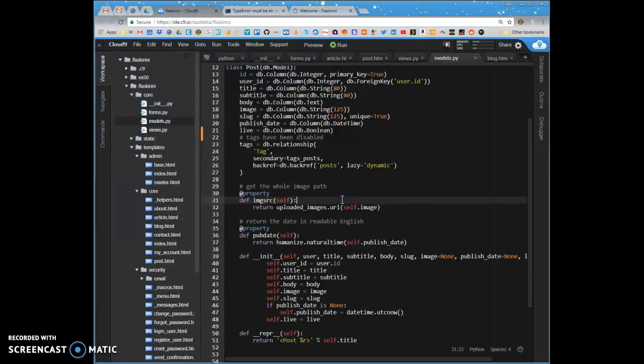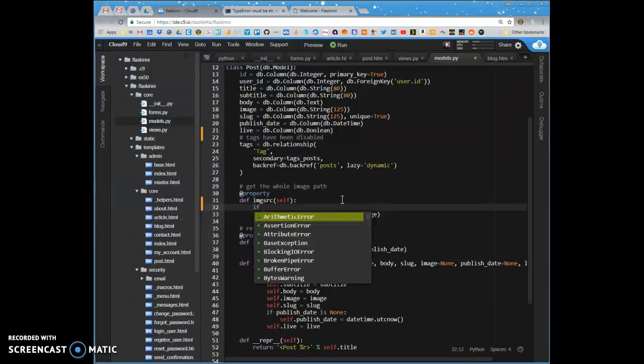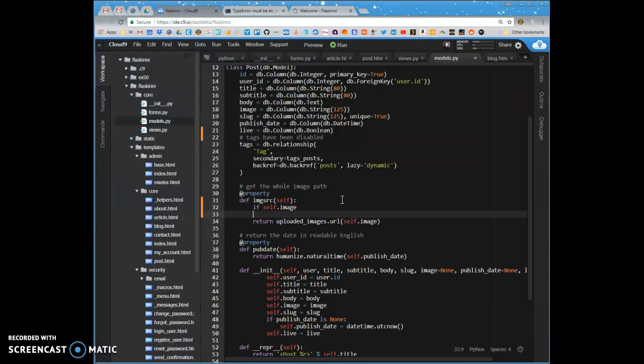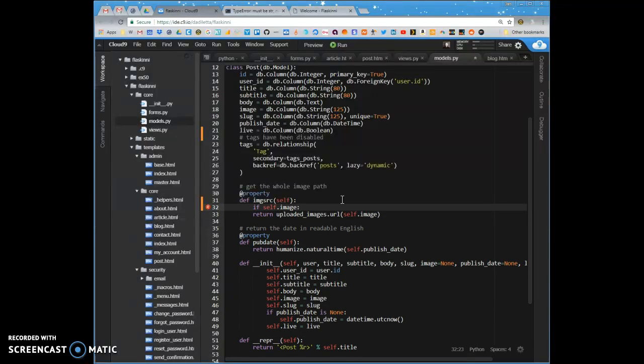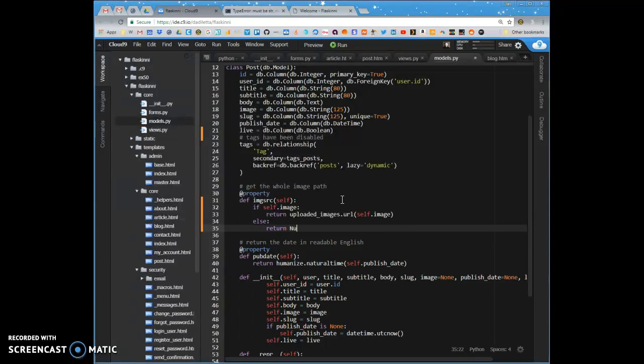But that should only do that if there is an image, if self.image. It can't load it if there is none. So if there's an image, return that. Else, return none, because there is no image.